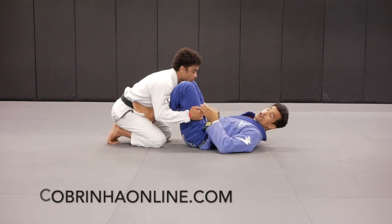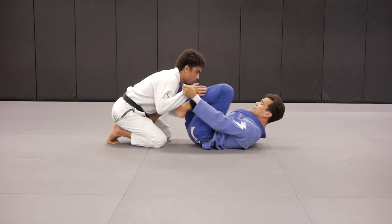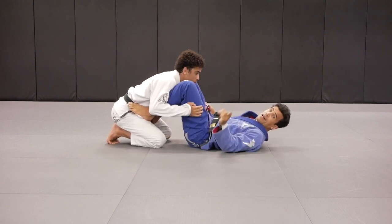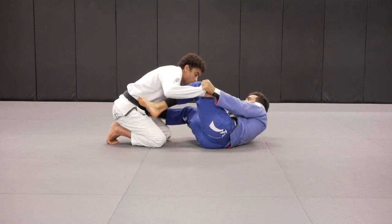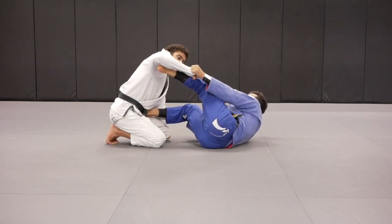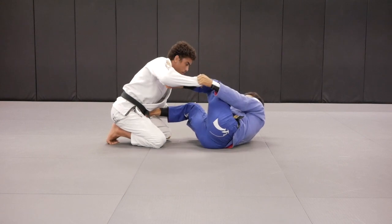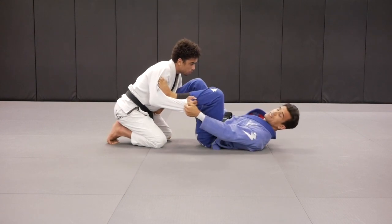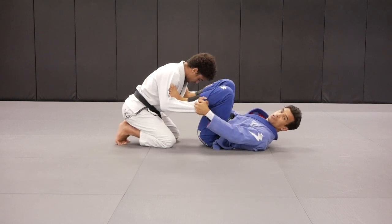If you notice, I'm trying to make a space. If I try to get my foot on Kennedy's biceps the way I'm trying to do right now, he won't let me, it's hard for me to do. That's the reason why I have to hipscape to the side and get the foot on Kennedy's biceps. It's a lot of pressure on his biceps right now. Now I push his arm down, square off my hips with Kennedy's hips, then I'll be able to get the other foot on his biceps as well.